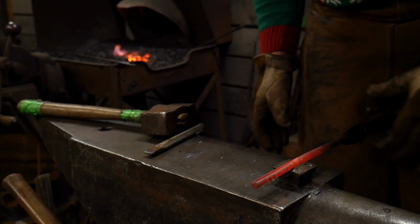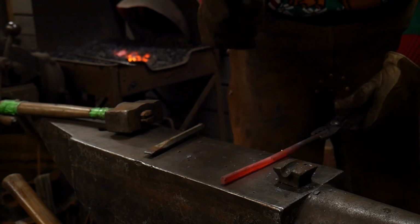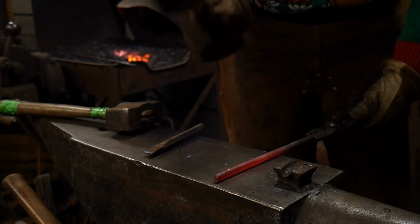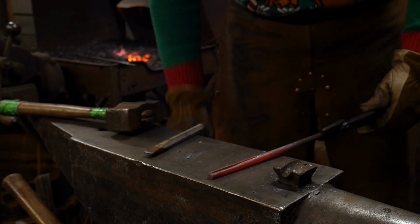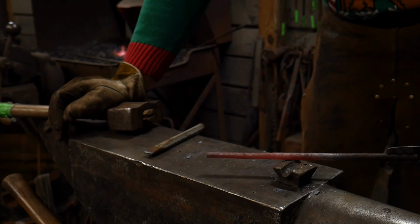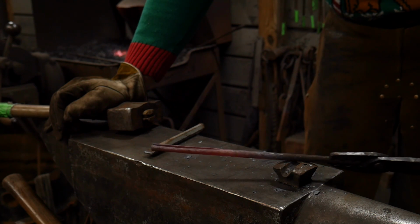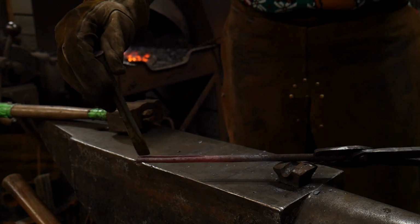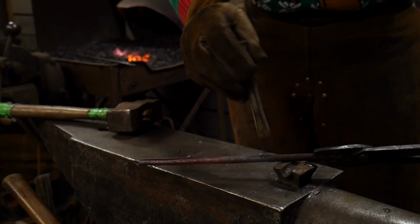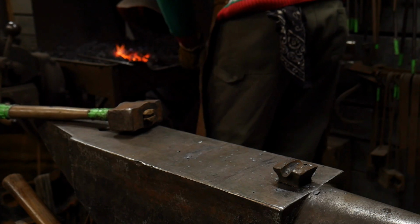Now you guys have probably seen candy canes made before, but probably not like this. I've only ever seen one of these before, and that was in a book where somebody had made that. But there we go. We're trying to create a slot, essentially, going down the length of the candy cane. We're not trying to cut all the way through. We're just trying to put a good deep groove down the whole length of what will be twisted up into our candy cane. Let's get it hot again.